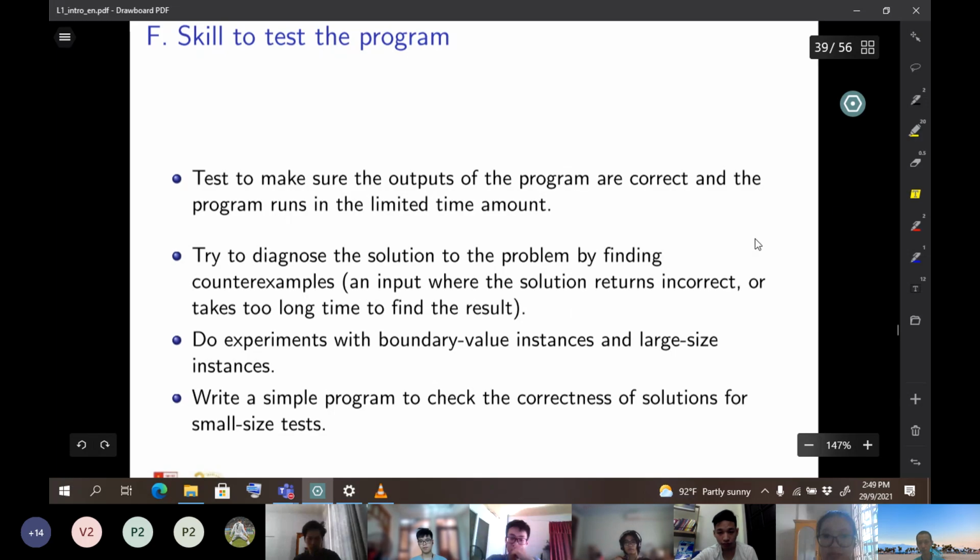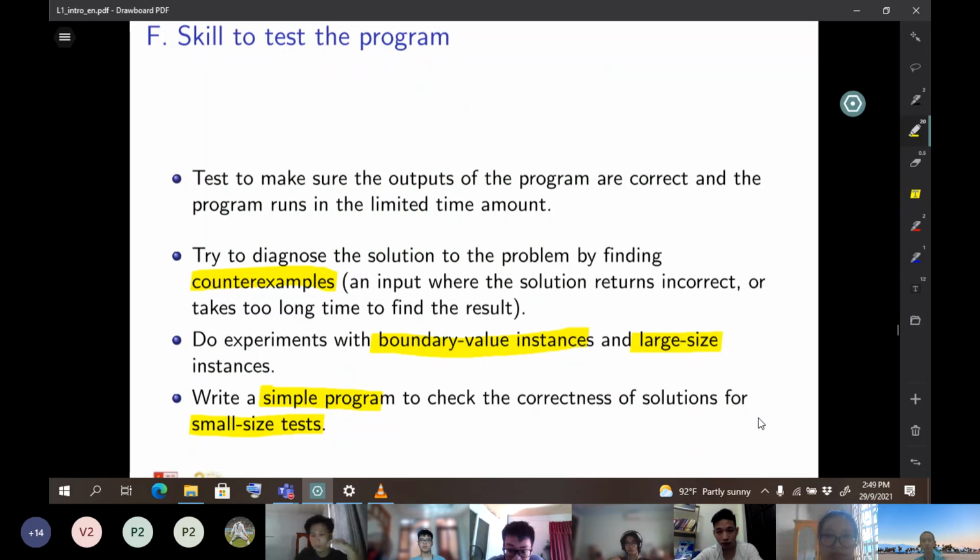So we have some tips here. Counter examples, okay. You test the boundary value instances and large size instances, okay. We validate with a simple program for small size instances, okay. It's good for you because you have a simple program with a simple algorithm.